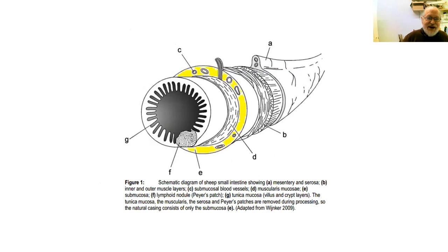And this looks to me like a bit of high-tech tubing, but the yellow bit here is the bit that interests us, the submucosa. So it's a collagen tube, but when you take it out of the sheep, it has inside it this kind of gooey sort of proteinaceous stuff that you need to get rid of. It has no tensile strength, it has to go, and outside it's surrounded by muscle, and the whole thing wrapped in a serosa.